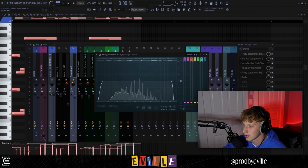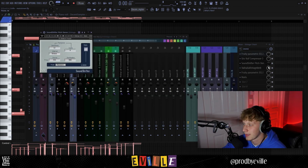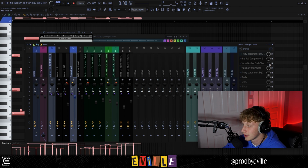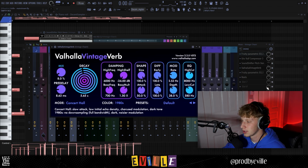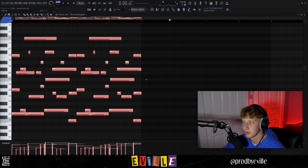And then for the piano, I added on this vintage chain, and we got this EQ, a Valve compressor, the sound shifter to pitch it up by 12, but I put the wet knob down, and it's barely noticeable. It just kind of adds a little bit of high end in there. This vintage verb here and EQ. And with all that stuff, it just sounds a lot more real and vintage.